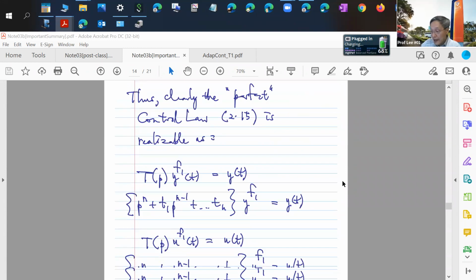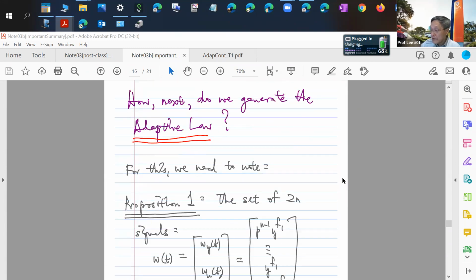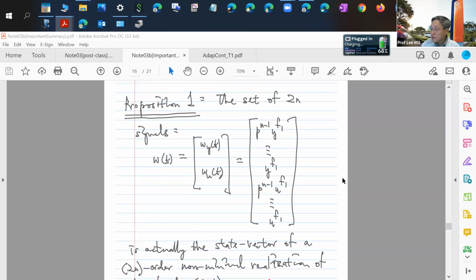They have a specific property, if you look at them very carefully, which is my first major result. These 2N signals that you generate: the first set of N signals come in from the 1 over T filter with Y as input. The second set of N signals come in over here with 1 over T with U as input. 2N signals. You write this down here.